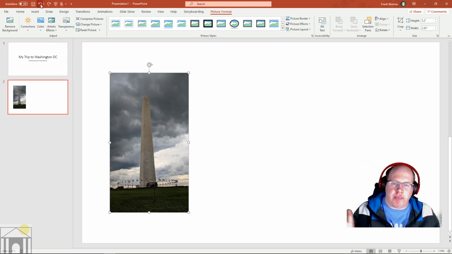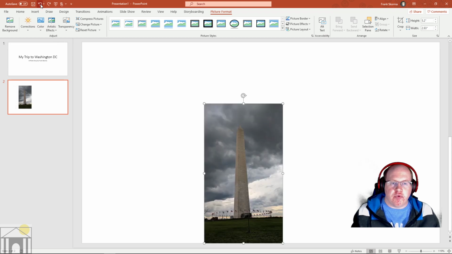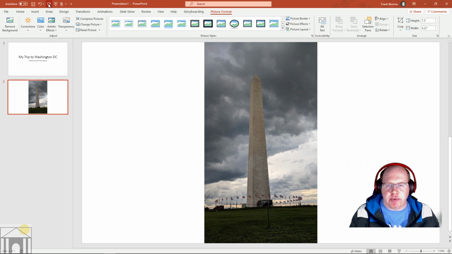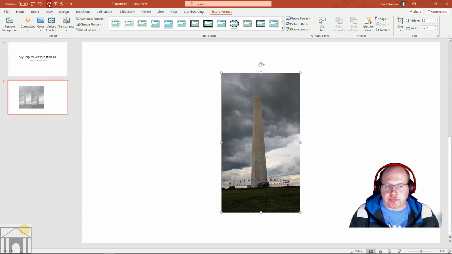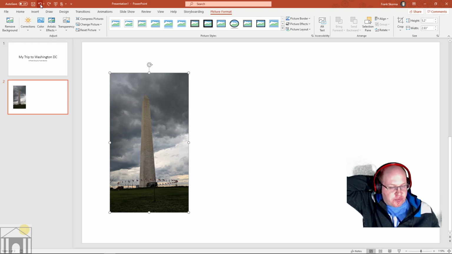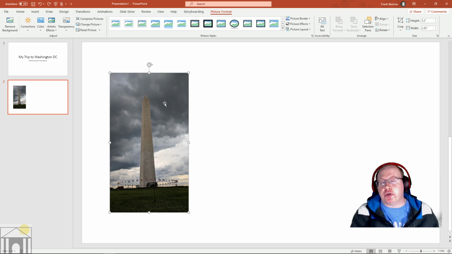You can walk back through a lot of different actions that you did. So I could move back all the way to when I did not add the image, and then go forward again. Okay, so now I'm back to where I was before, and I have this image here. If you do something during the course of this class or when you're working in PowerPoint and you make a change that you didn't mean to, go do the undo.